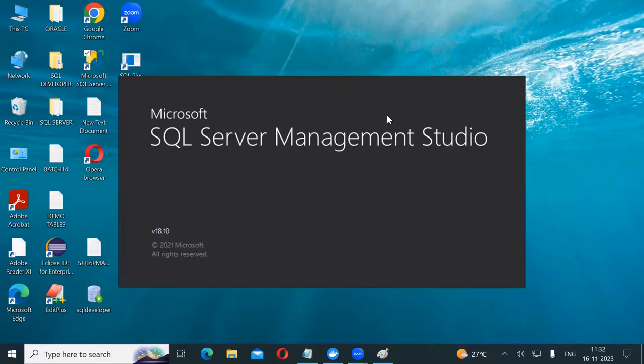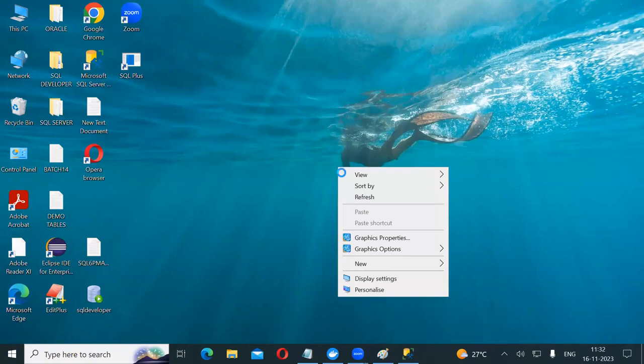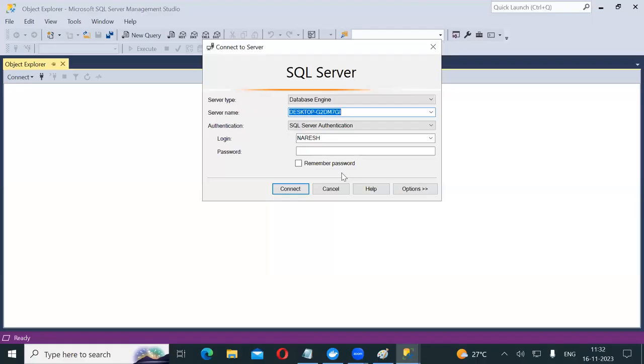I'm trying to connect to SQL Server, and when I try to connect, it is asking for a login and password.